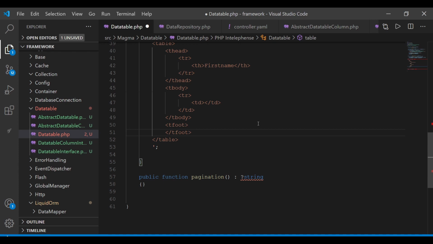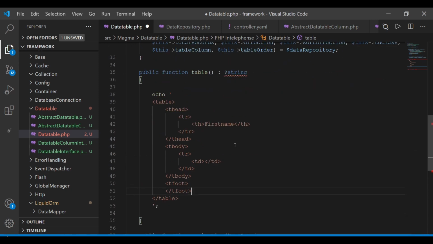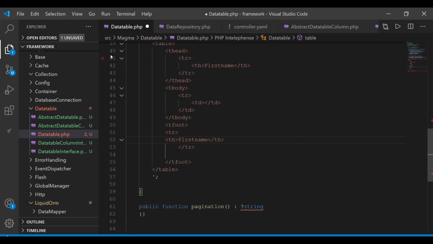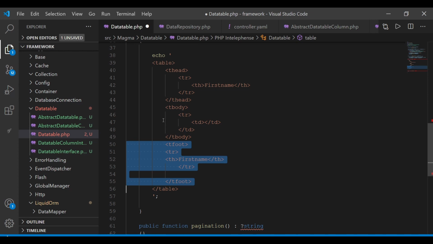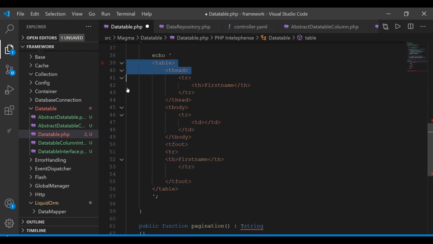If you've got a long page and you're scrolling down, you might not know what each column is. The foot is there to help guide you, to say you're in this particular column. The foot also contains rows as well. But how we're doing it, we're going to make the head and the foot optional, so we can show it if we want, or we can disable it if we want. That's the basic layout of an HTML table.